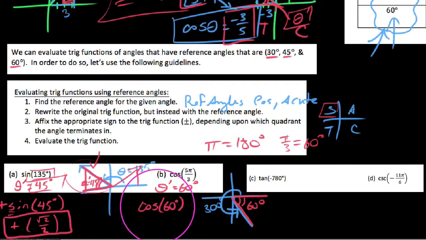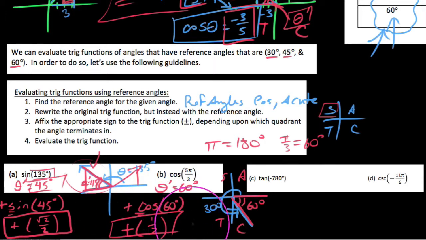But here's the deal. We say, should this be positive or negative? Well, I'm looking at this. We say all students take calculus. It terminated in the fourth quadrant, and we're finding cosine, and cosine is positive in the fourth quadrant. So I get positive cosine of 60. In other words, I get positive, well, what is the cosine of 60? It's a half. Why? Because I have that memorized, or at least I should be memorizing this. So we're going to run through a few exotic angles and be done with this video.